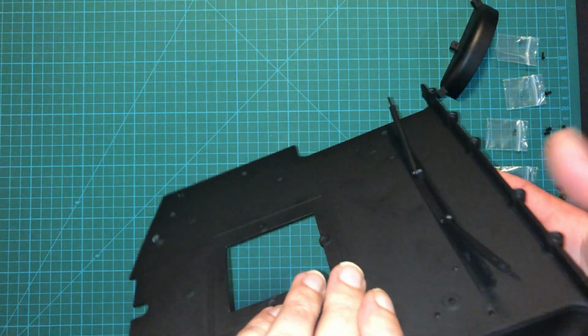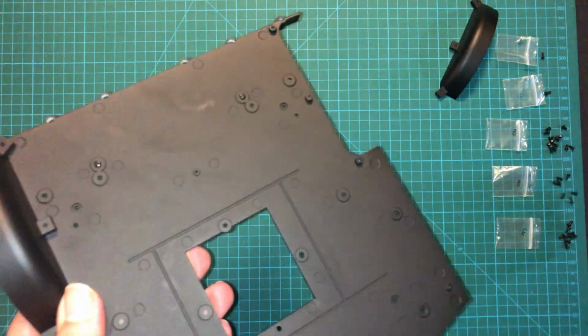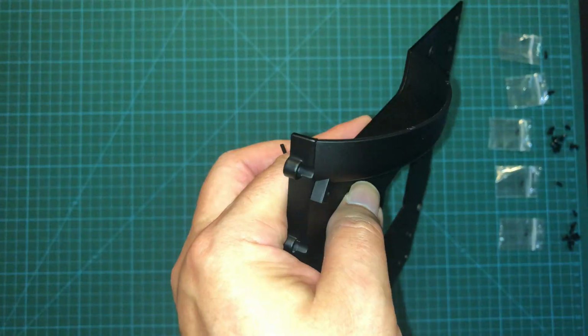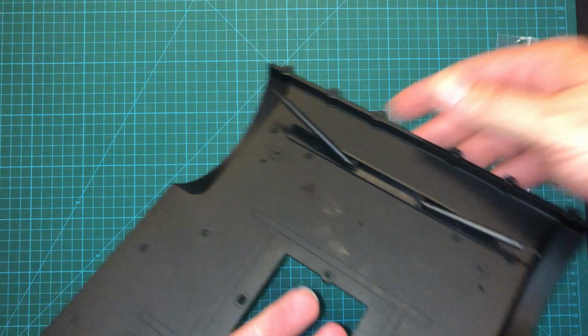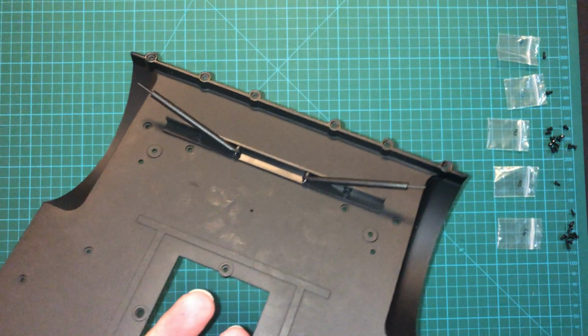Always keep in mind that you've got these shock absorbers on the bottom, so don't press down. Alright, and there you go with the liners attached. Shock absorbers are still intact. And now comes the fun part.